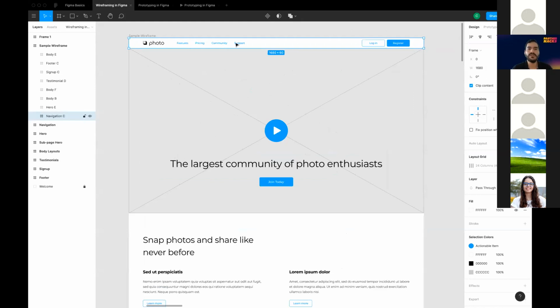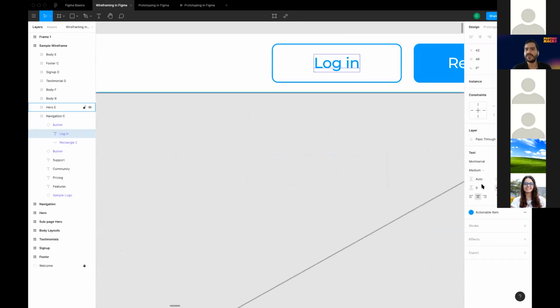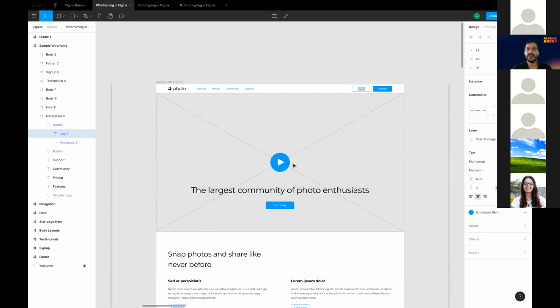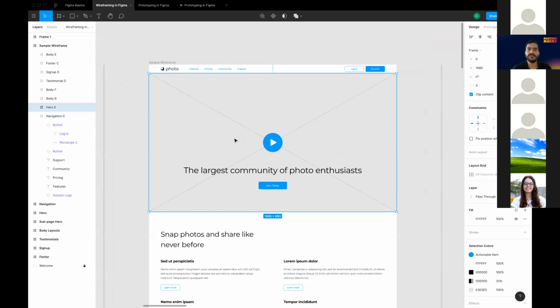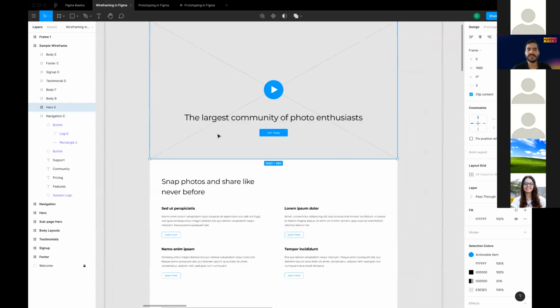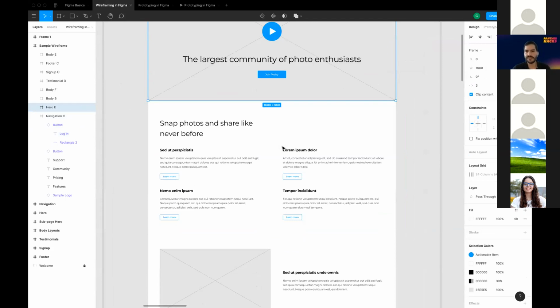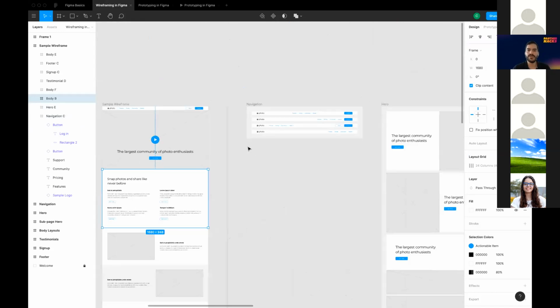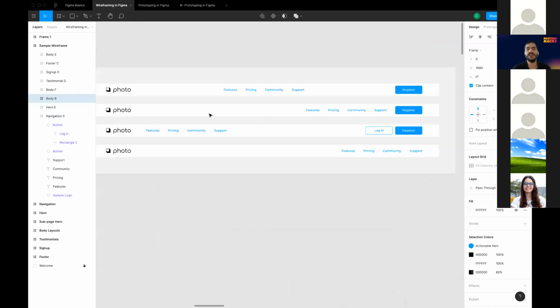There's a logo and the different links here and buttons. Also, these are all clickable elements. Again, you can edit them, change the colors, the sizing, the alignment, and all that. Here's another element you can add as well. This is just a photo, and pretty much placeholder text for the headers and all of that. The cool thing is that Figma also gives you these as templates. So if you scroll here to the right, you'll see there's some examples that you can use for your own design. So you don't have to create this from scratch if you don't want.